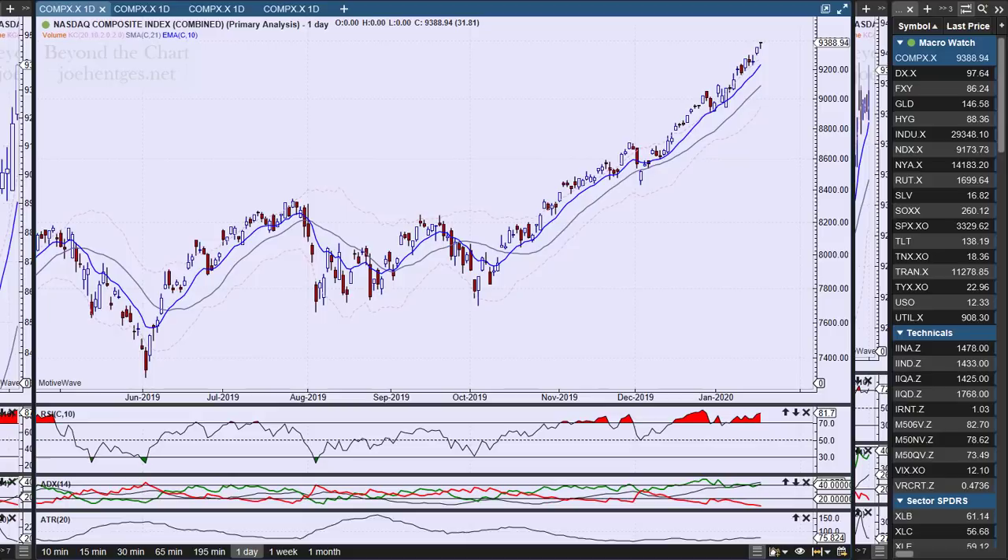Hello again everyone. In this technical analysis of the stock market video, I call it the giant vacuum cleaner because I feel like it is sucking all the money in. As people say in interviews, 'I got nowhere else to put the money, we got nowhere else to go' — reminds me of Richard Gere screaming 'I got nowhere else to go' in An Officer and a Gentleman. We'll focus on the Nasdaq composite today.